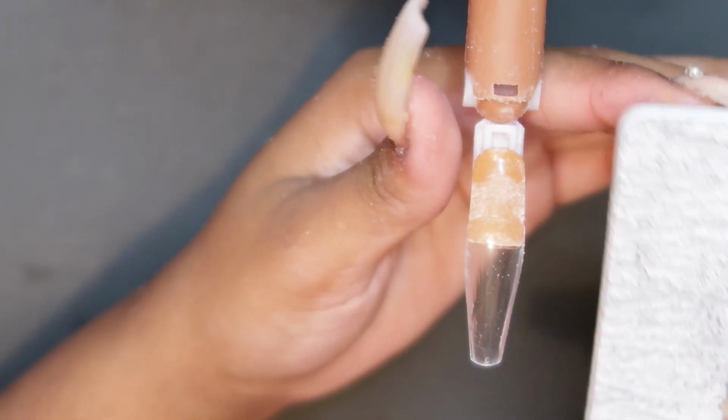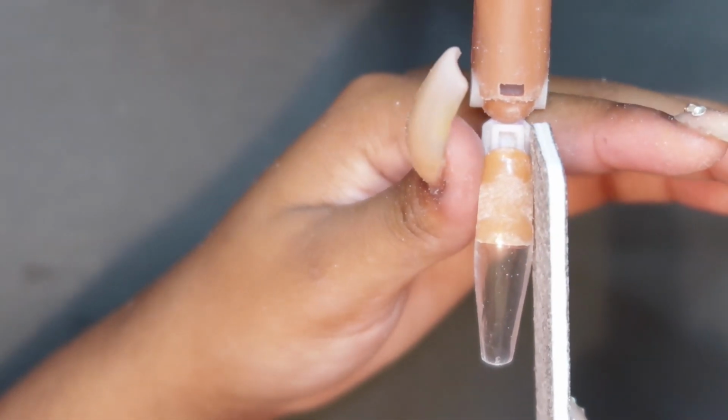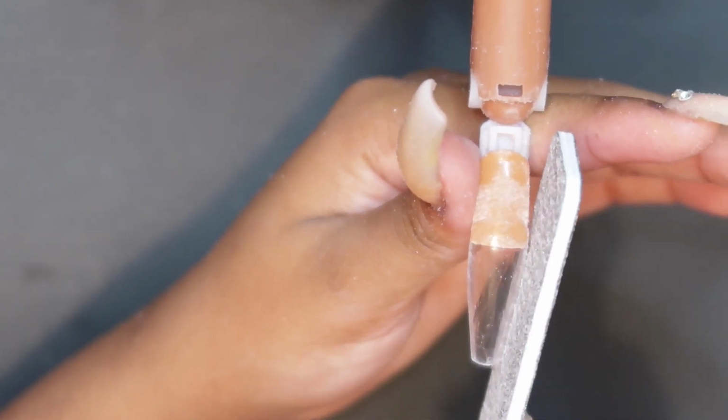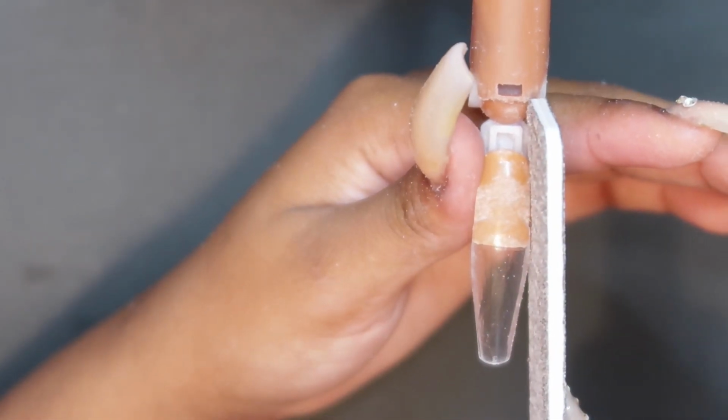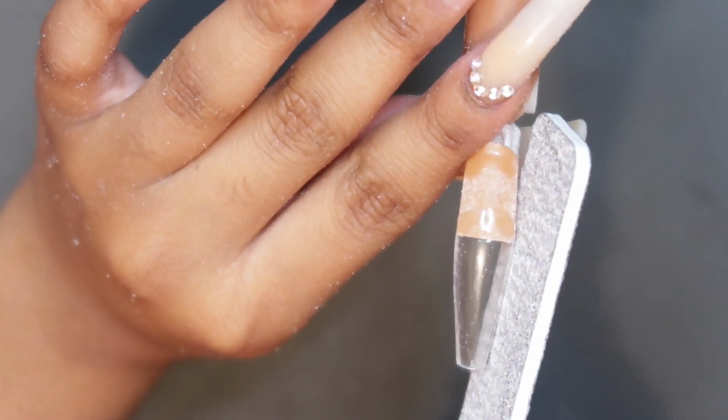So now I'm going to go in with the file, and all we're going to do is line it up with the nail bed straight and then curve it in. When we curve it in, that gives us our perfect angle. So right here, I'm lined up with the nail bed, and then all I do is curve it in.